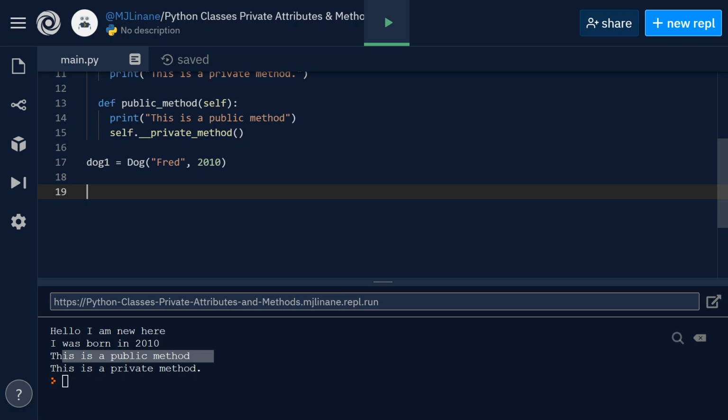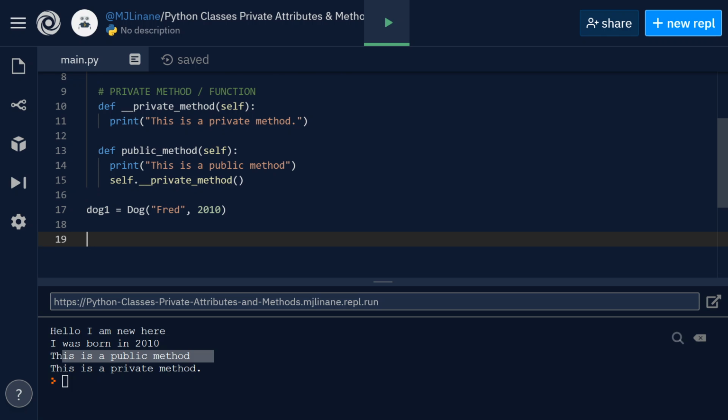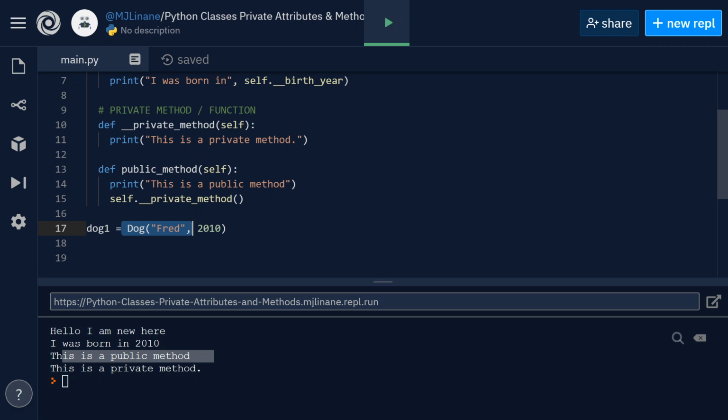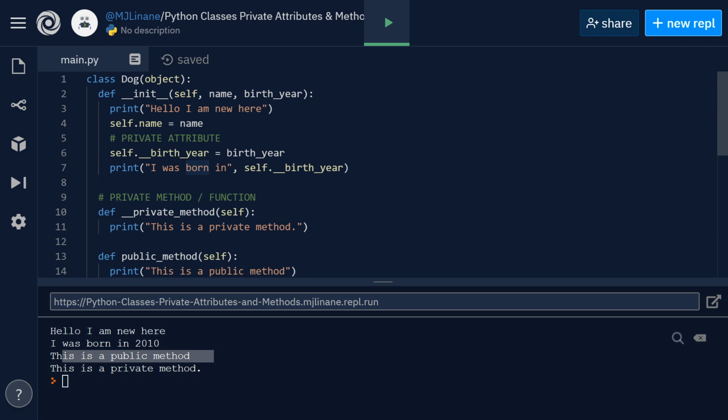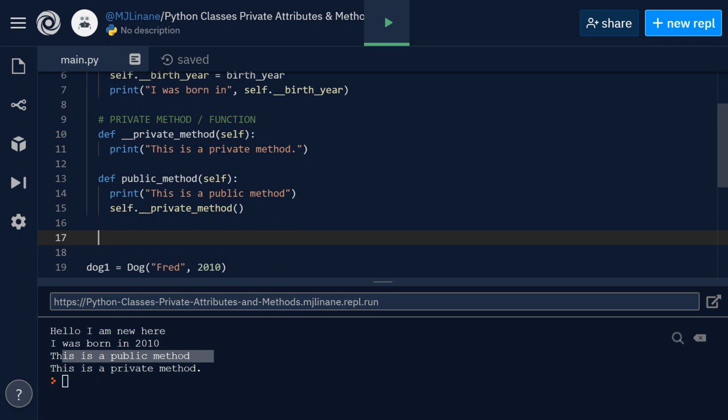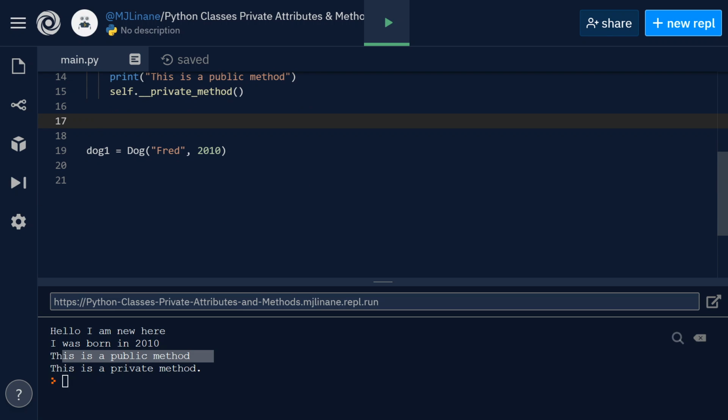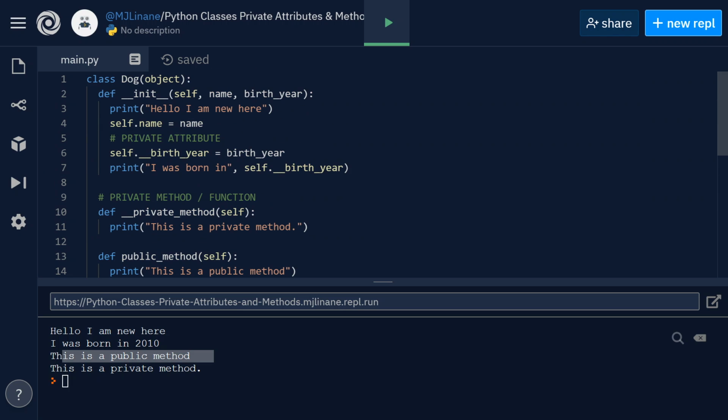Well, what we're going to do is go to, after our public and private methods, we'll keep Fred there because I'm going to use him again. And let's have a way of controlling the name. So up at the beginning, we did self.name, right? What we're going to do is create a new class. And we'll keep self.name. We'll make name private. So let's put a double underscore in front of self.name there. So now name is private.